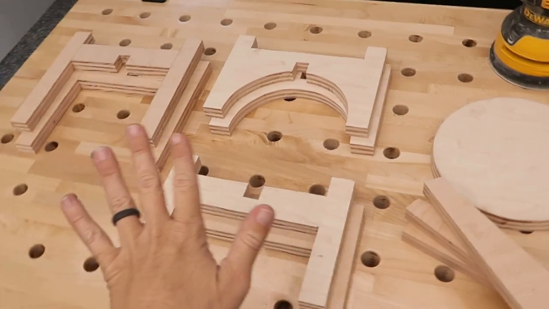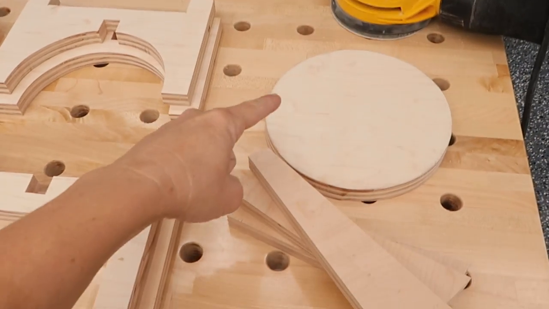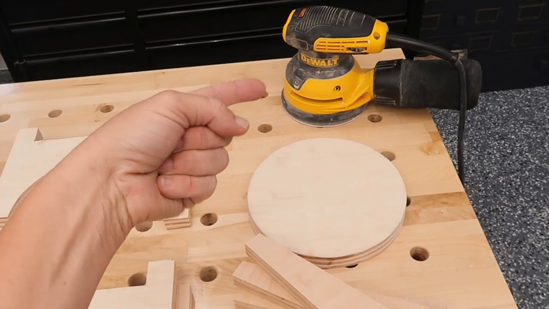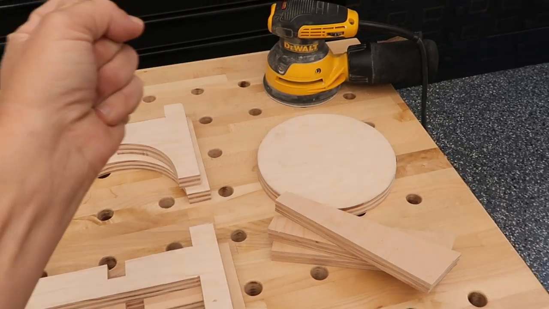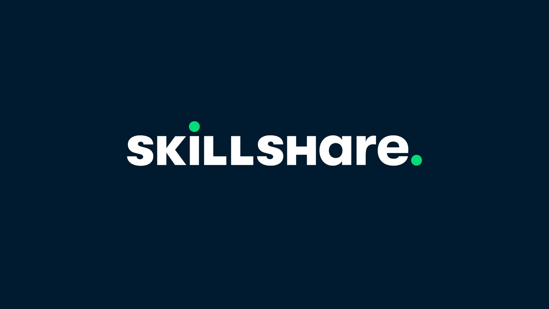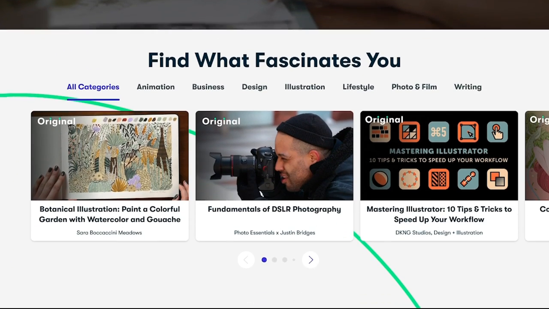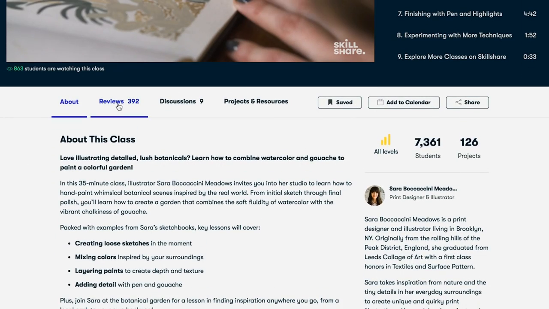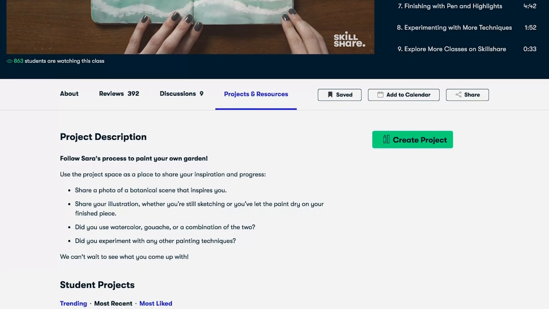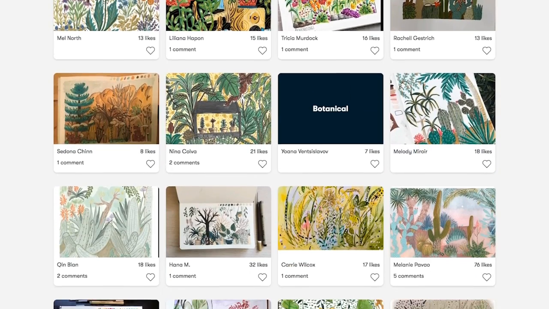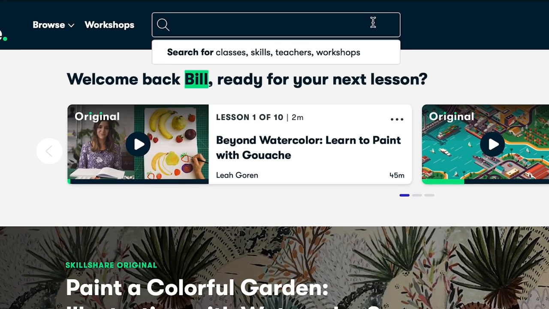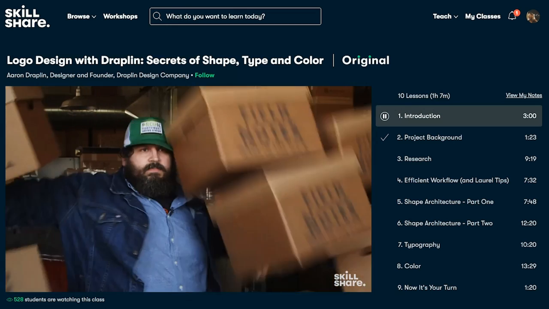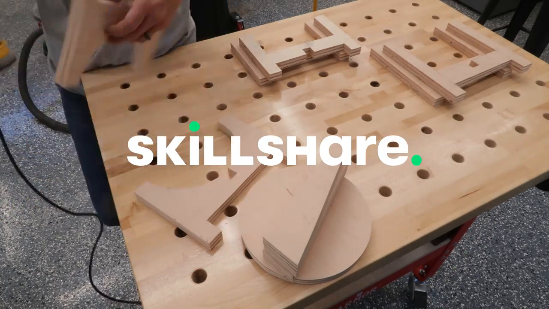So originally I was going to wait till all of the planter stands were cut out to do the sanding, but I realized I actually need to sand this guy before I can actually assemble it. So I figured this is a perfect opportunity to talk about today's video sponsor while I do the nitty gritty sanding. Today's video is sponsored by Skillshare. Skillshare is an online learning community for creatives with thousands of really cool classes to learn from. I recently learned from Sarah Buckchini Mellows some really cool techniques from her botanical scene that she painted using watercolor and gouache. When you join, you can try one of Skillshare's live classes which is cool to experience real-time inspiration from popular teachers. The first 1,000 of my subscribers that click the link in the description will get a one-month free trial of Skillshare. Thank you again Skillshare for sponsoring today's video.